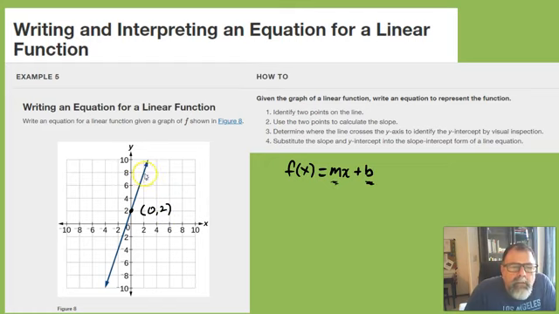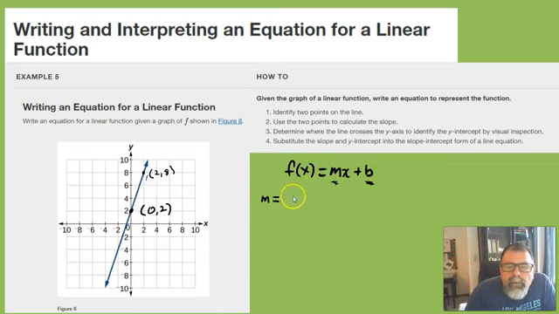And then also you can, back here, identify 2 points on the line. Well, I always identify the y-intercept. If it's on a nice crosshairs, if it's at a fraction, I'm going to look for 2 points that hit the crosshairs for an x and a y. So this one would be 2, 8. Okay, so our first step then is figure out what slope is.